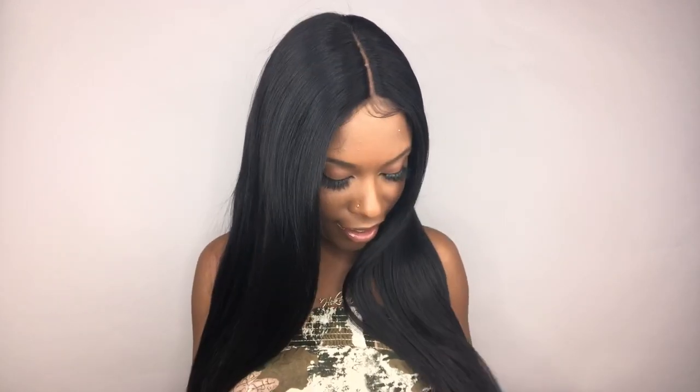It is a long synthetic wig, but I would still rock this. I would probably get two of these. I have to get another one because this is so baddie on a budget, you guys. And it's so long. I think this is the longest hair I ever had. To me, it's past 24 inches. I don't know, it's probably 26 inches.